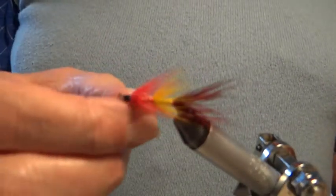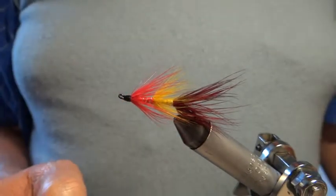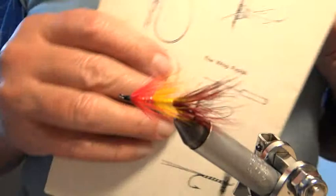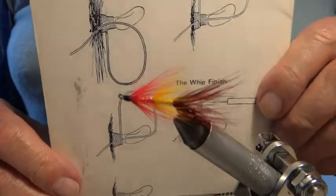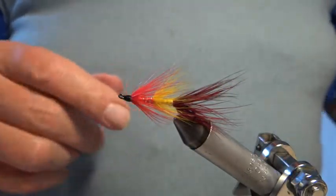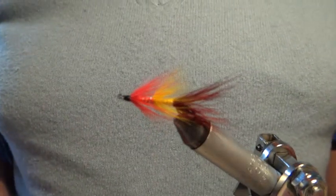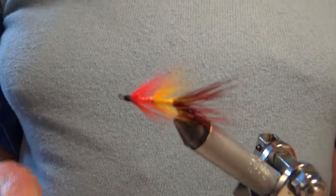Now there is a tool which I don't have here, I want to tell you about. It's called a whip finish tool. It's a tool that you use to finish off the fly with your silk, with the best method called a whip finish. Now I do it by hand because when I first started, I learned it from this book, Veniard's book, How to Do the Whip Finish. And it was a bit frustrating learning from a book because I didn't have anyone to show me. But now I got into it by hand from the book, so I don't need the tool and I don't use it, but I do recommend it because a lot of my friends in our club use the whip finish tool, and they're very skilled with it, and I do think at the end of the day it's the better way. So that's the whip finish tool.